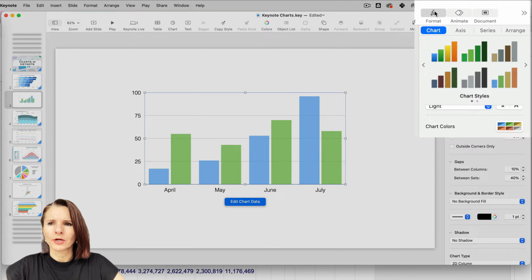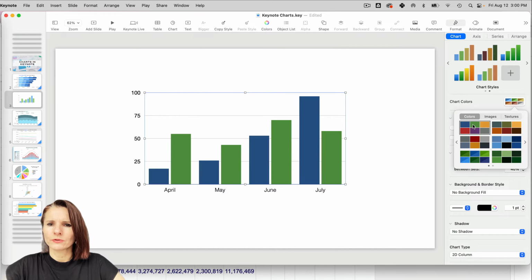You can also change the chart colors right here. Even though you may have this chart right there, you can change it at any point. These palettes, however, are not the best, and the images just add more complexity to your data, making it unnecessarily complex. You want to make sure that the charts you're using are communicating the information to your viewers. Then you can also scroll to the bottom and you have chart type selected there.